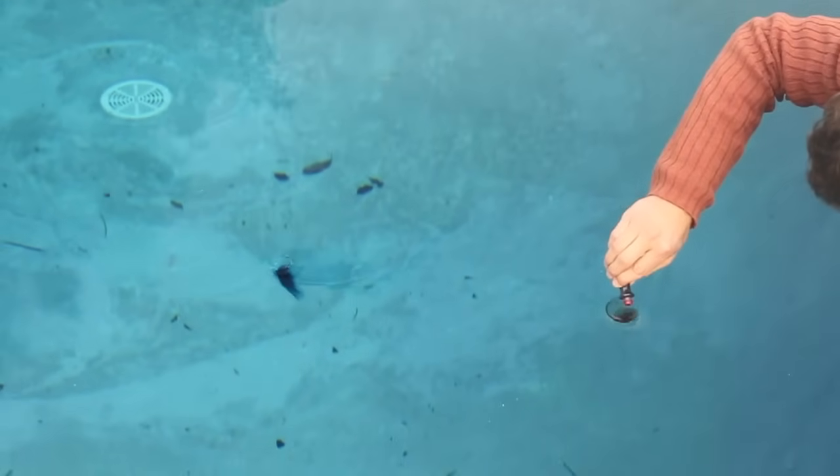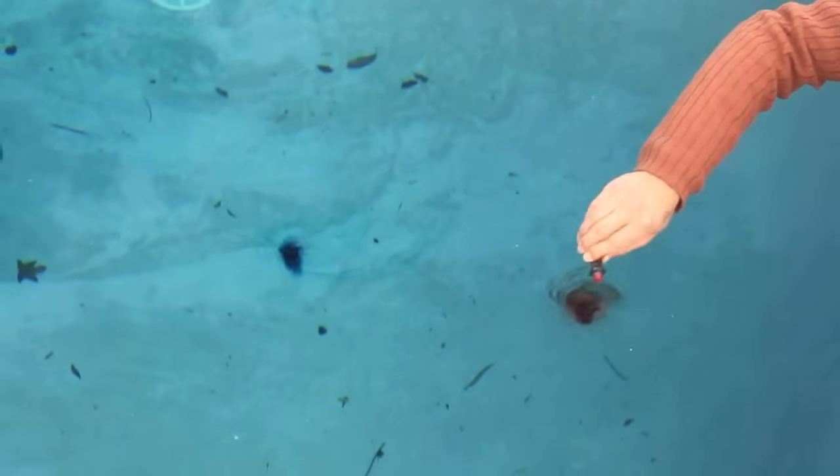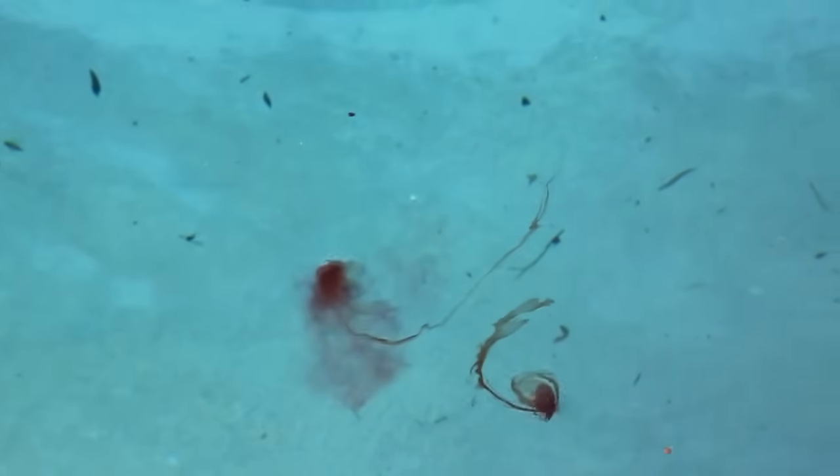I've been told that yellow is not the best color for a pool, so we're going to try blue and red to see how the fluid mixes. That looks awesome — it almost looks like the red is engulfing the blue. It's surprising that the colors don't mix together; it's almost like they stay in their own layers of the vortex. We tried a smaller plate just for fun — check that out.